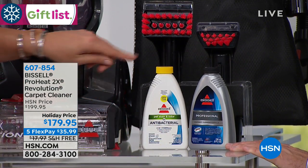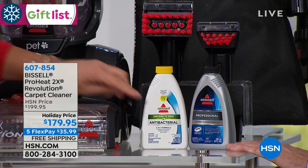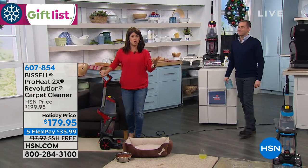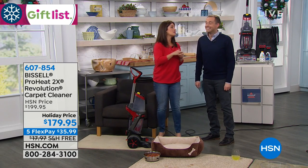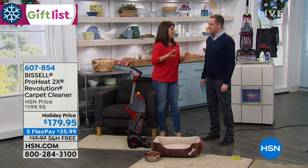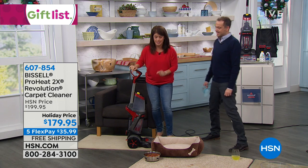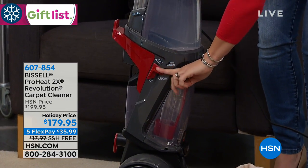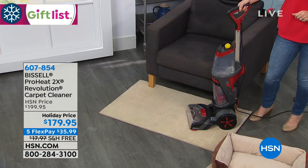You're also getting the formulas. This is the professional formula — it's actually going to protect your carpets from future stains. This is pet season: there are new pets coming in and out of the house, and you're getting the pet and odor formula, because if someone comes into your house and asks if you have a pet and they don't see them, it's because your carpets smell like your pets. This machine has express cleaning. For express clean, you just press this button — it's the only control you need. I'm going into express clean mode.